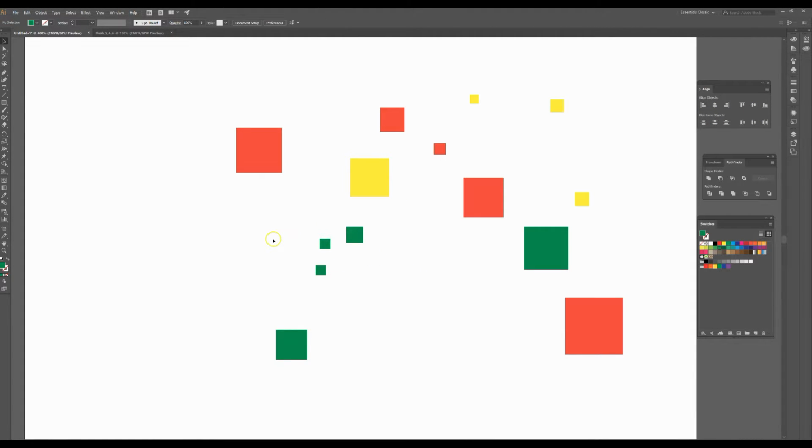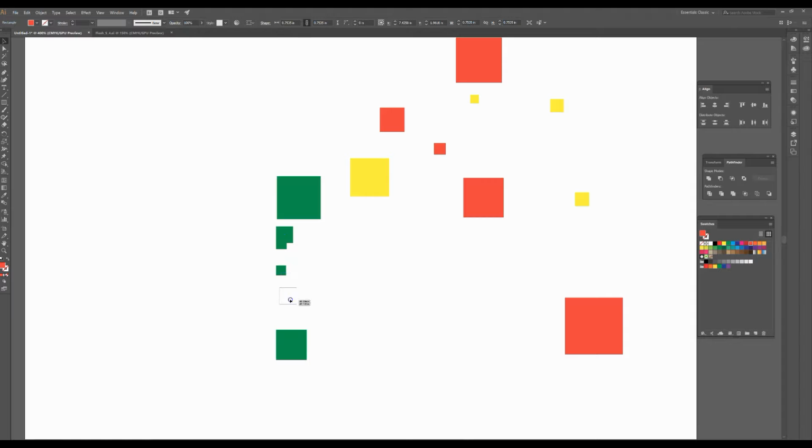So how the Align tool works: let's say I want to align all of the green boxes, so I'm going to hold down Shift and select all the green boxes. Then you have horizontal align left, horizontal align center, horizontal align right. So with this, everything will line up on the right side. Now it's kind of hard to see some of this, so we'll do it like that.